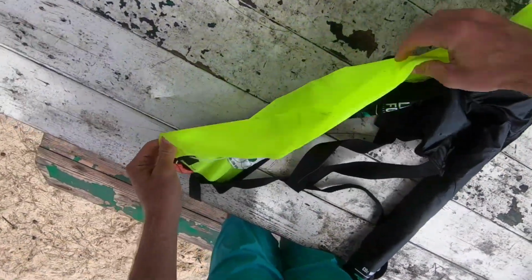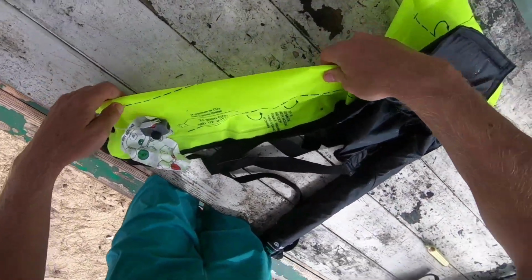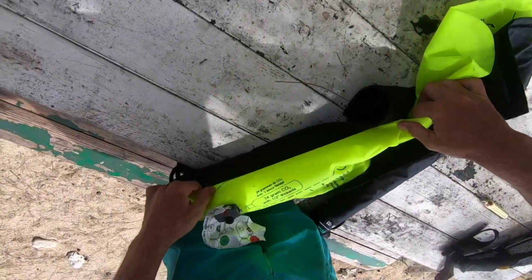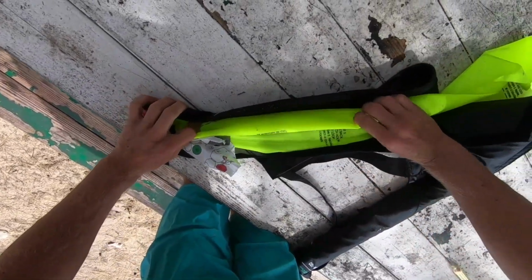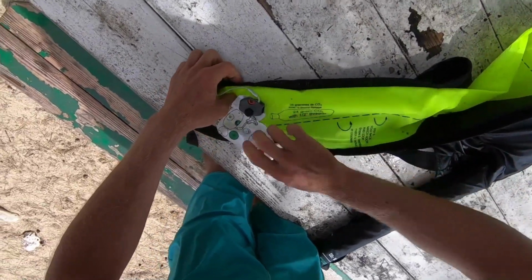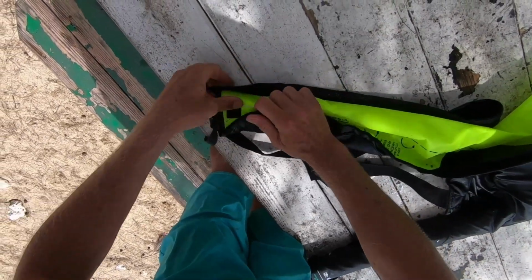I come over here to step four, it's gonna be similar. I'm gonna fold this under, and I'm gonna fold this back in here again, right? So just kind of folding that up so that it covers that area, and I'm gonna start down here at the bottom.